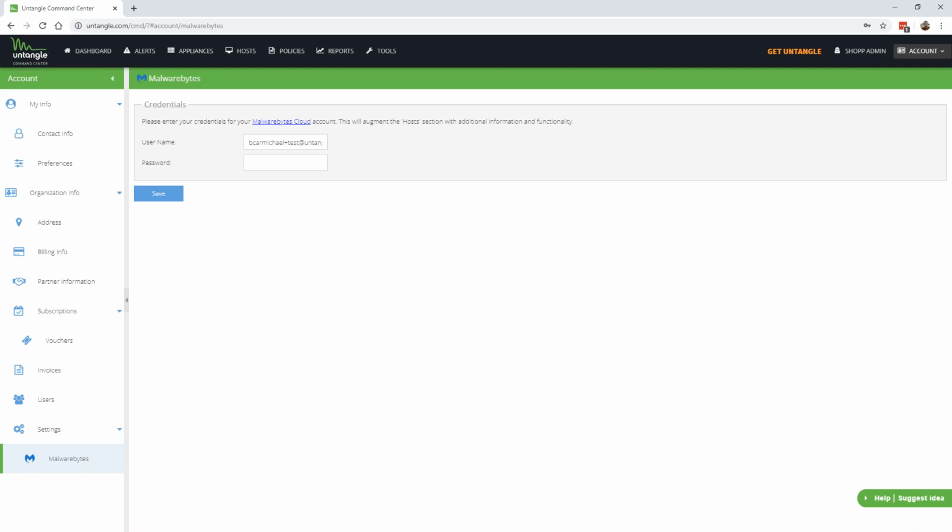You enter your credentials for that cloud account, save it, and then the second piece is actually having devices on your network behind the Untangle product with Malwarebytes endpoint security running. Between those 2, you can then leverage the hosts view to see whether or not there's something going on with a device, or simply just to run an antivirus scan on a given device.